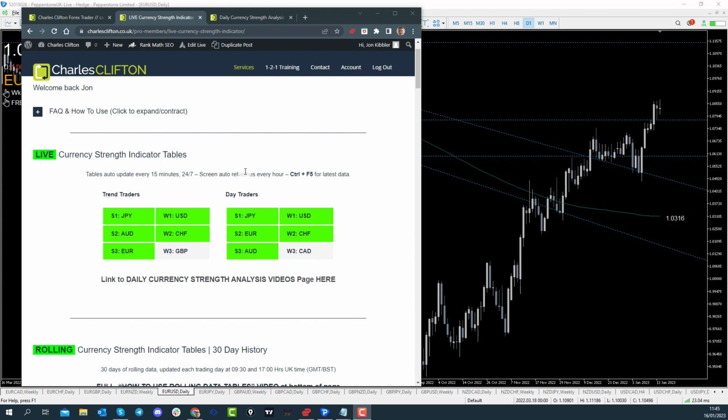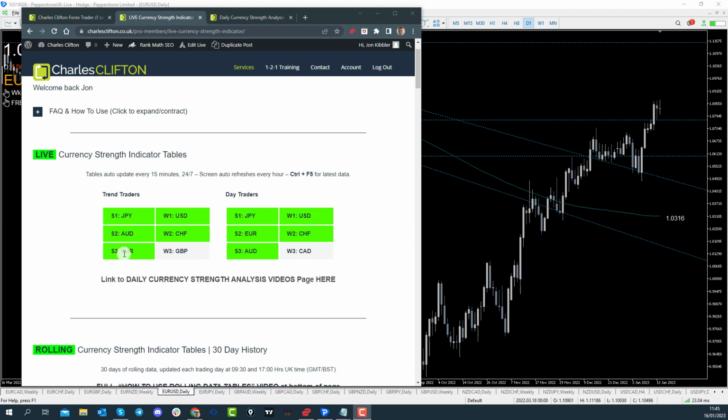Here we have two types of tables in front of us. They're using the same studies but just highlighting different time frames. The currencies highlighted in green show there's a confluence between these two trading time frames, and they will be offering us some trading opportunities. The tables auto update every 15 minutes, meaning our members can access real-time data any time of day or night, anywhere in the world.